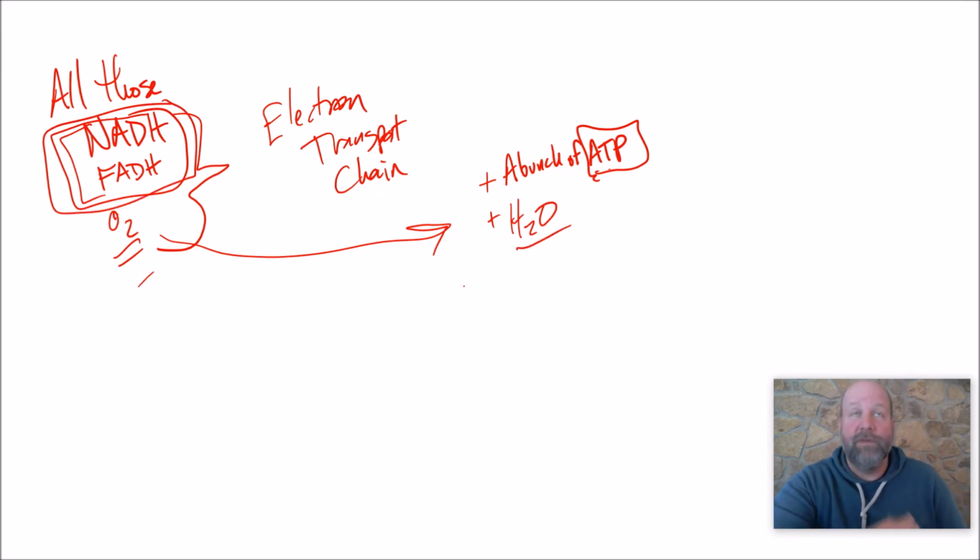We talked about how if you can't give the electrons to oxygen, then you can't do the electron transport chain because it requires those proteins changing shape when things are handed to them and passed on. And if they can't pass it to oxygen, that last guy has to hold on to those electrons. The guy before him has to hold on to his electrons. The guy before him. We're not changing shapes. So we're not pumping protons, so we're not generating ATP.